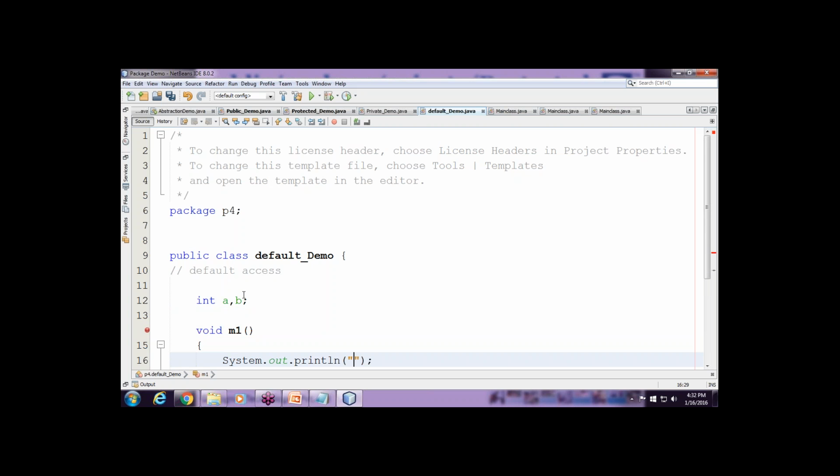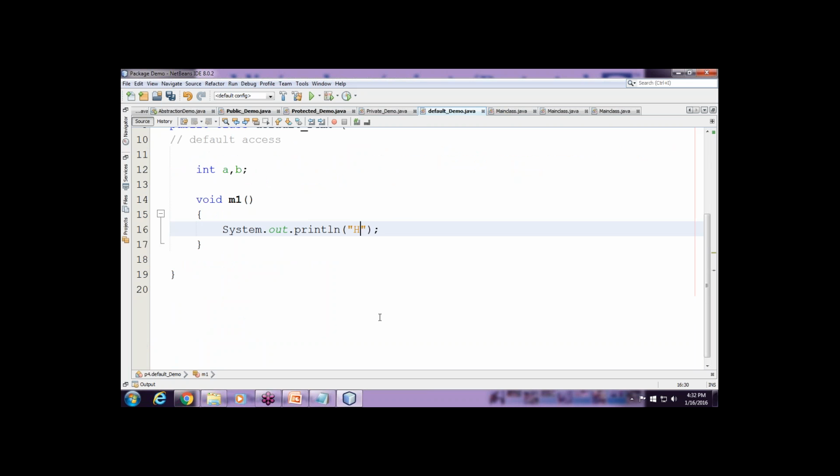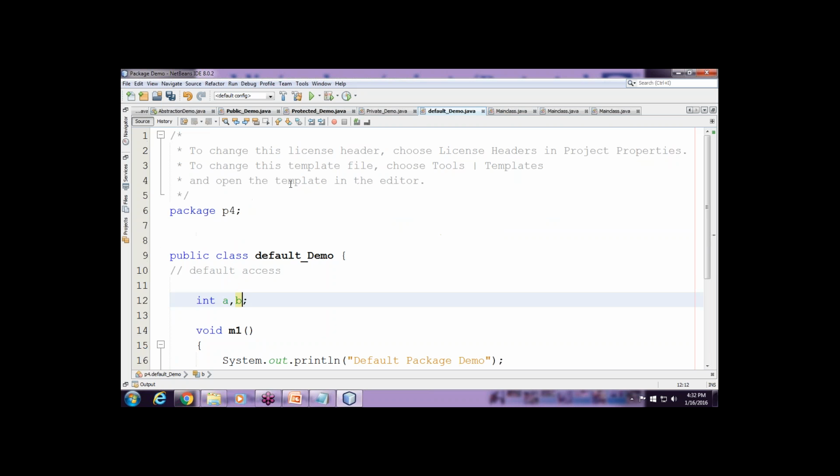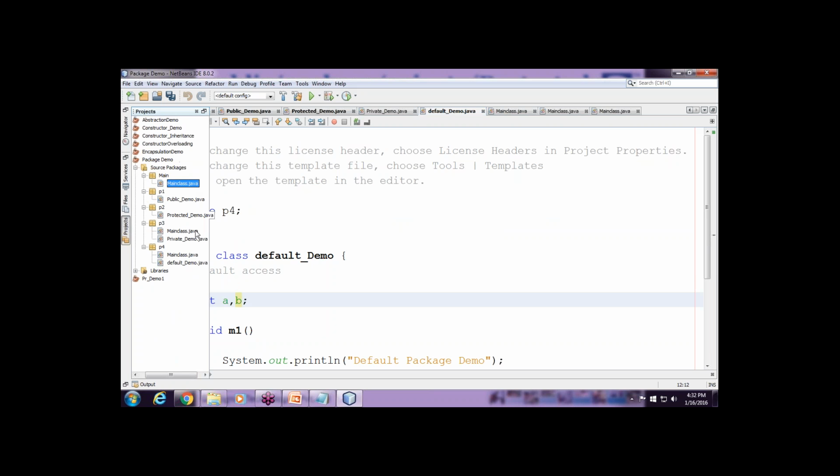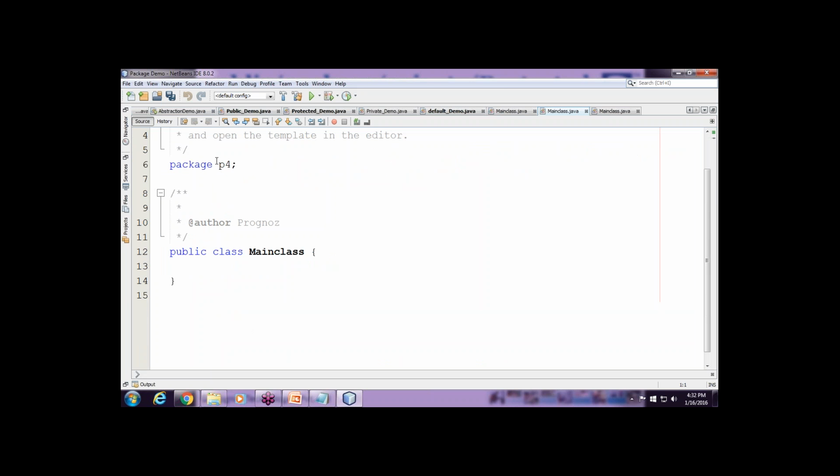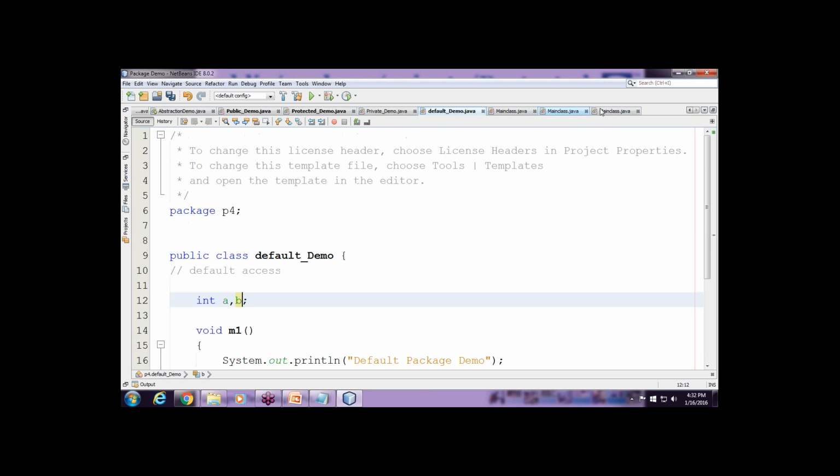Package demo. So for this default, I'm calling it in the main class, because P4 and both are in the same package, so it's possible for me.